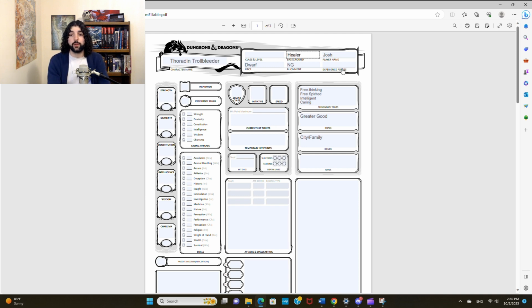Here's where you can insert your own background. That's going to come with a couple of proficiencies. So we can go ahead and mark a couple of things that we're proficient in. I believe that for Thoradin, that was... I don't actually remember. I'll have to go back and revisit that video. I'm going to put him in right here, though, as I edit it.